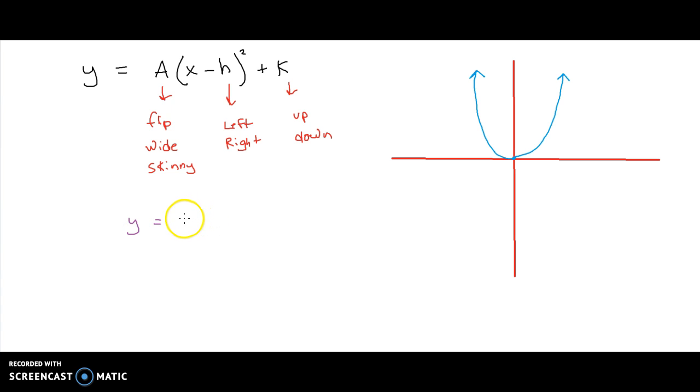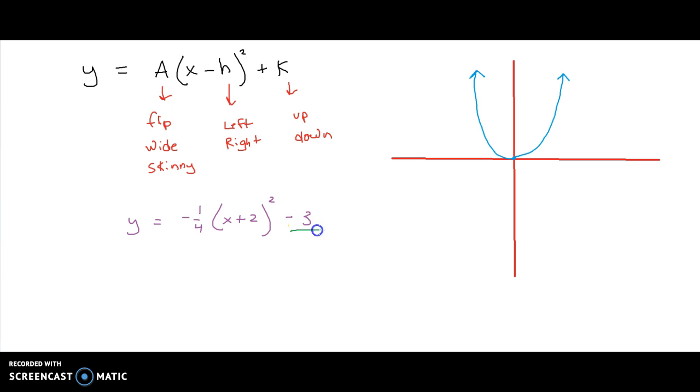But supposing I had you do, just as a quick example, something like this. y is equal to negative 1/4 (x plus 2) squared minus 3. And you were asked on the SAT what graph would match with this. Okay, well here's how we would do this. We note that, first off, we're going to have to go down 3. I'm going to change colors here. Let's do green. Here we go.